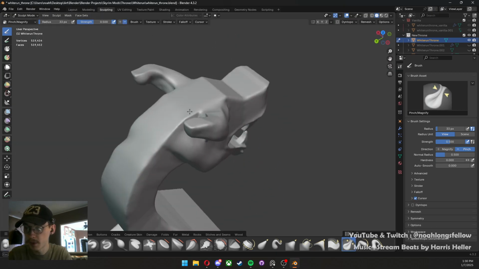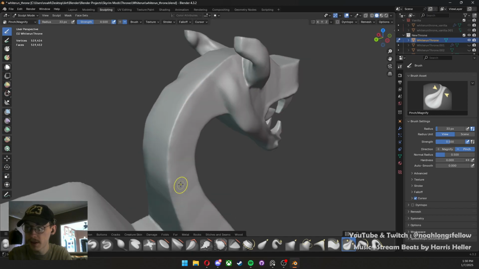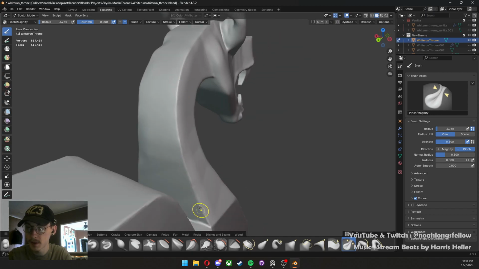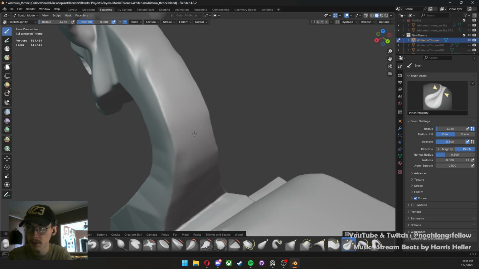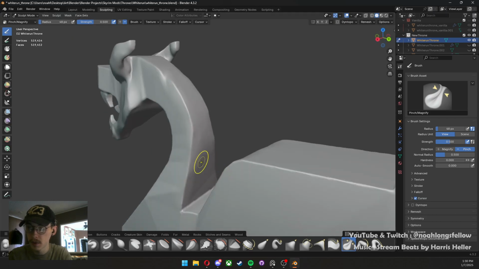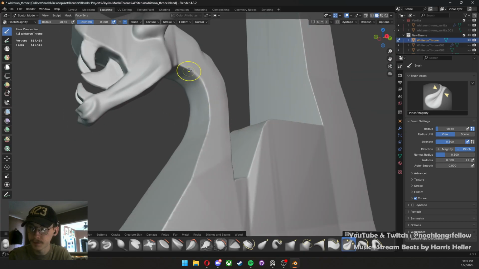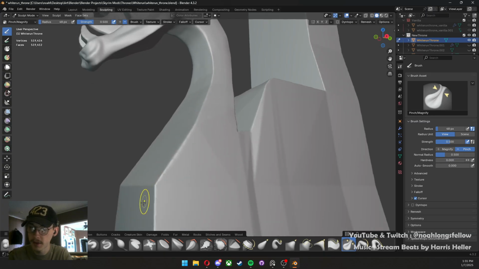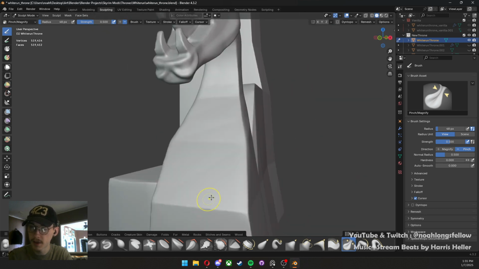We're gonna go back to our pinch tool, bring out some of these finer edges. This is going to be the nice one. Oh, yeah. Bring that edge back. Make her pretty.